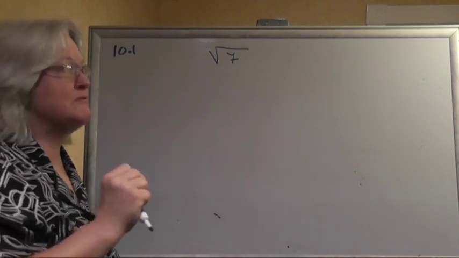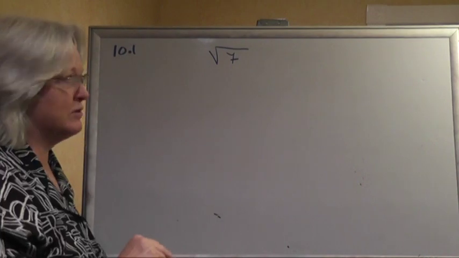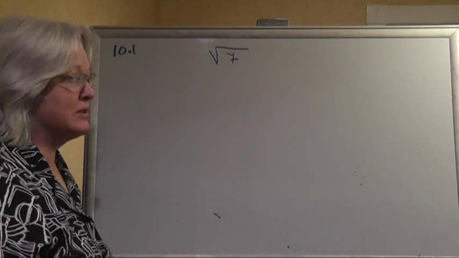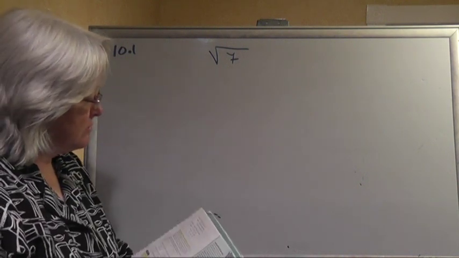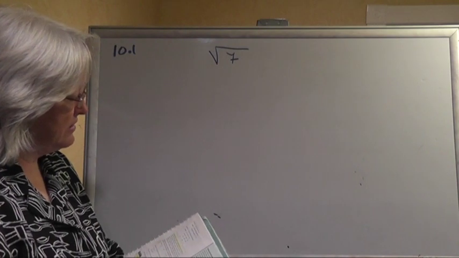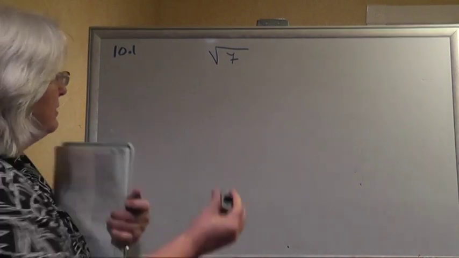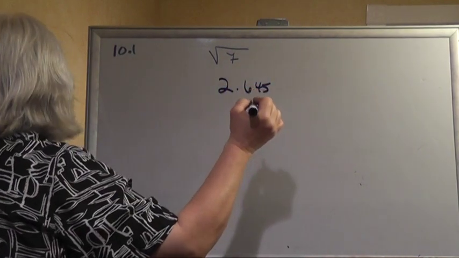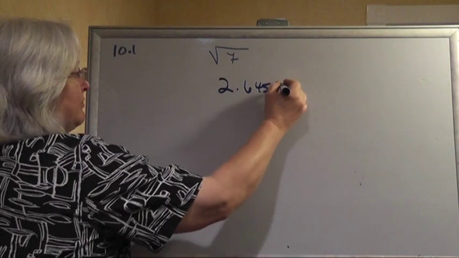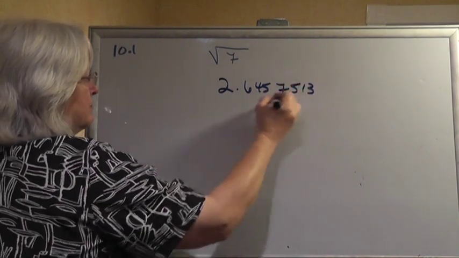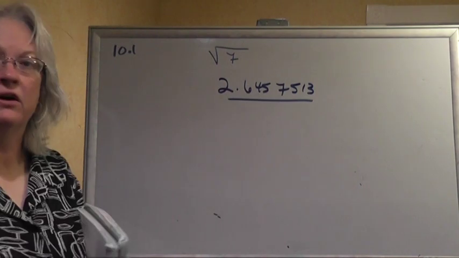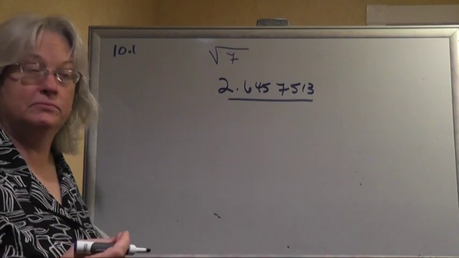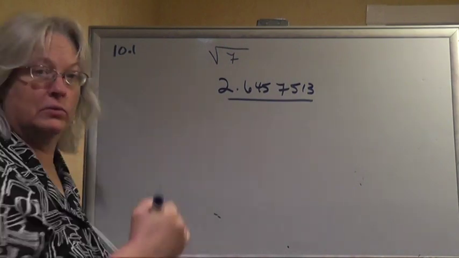And what they're asking you is find the square root of 7 to the nearest tenth. When you get a question like that, they expect you to simply plug this into your calculator, use the square root key, and this answer here says calculator gives 2.6457513. Now, if you use your calculator and come up with this answer, is this the answer that they've asked you to give? No, it's not. You have used your calculator, which is okay.